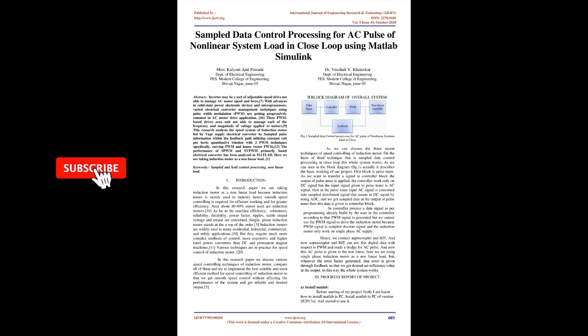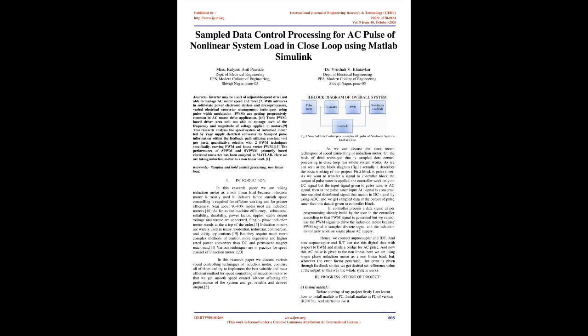These PWM-based drives are able to manage both the frequency and magnitude of voltage applied to motors. This research analyzes the speed system of induction motor fed by voltage source electrical converter by sampled pulse information in the feedback path utilizing constant volt per hertz ratio with 2 PWM techniques, namely sinusoidal PWM and space vector PWM. The performance of SPWM and SVPWM based electrical converter has been analyzed in Matlab. Here we are taking induction motor as a nonlinear load.